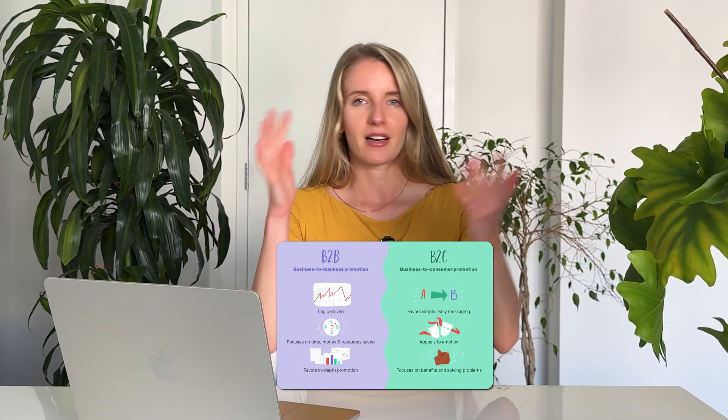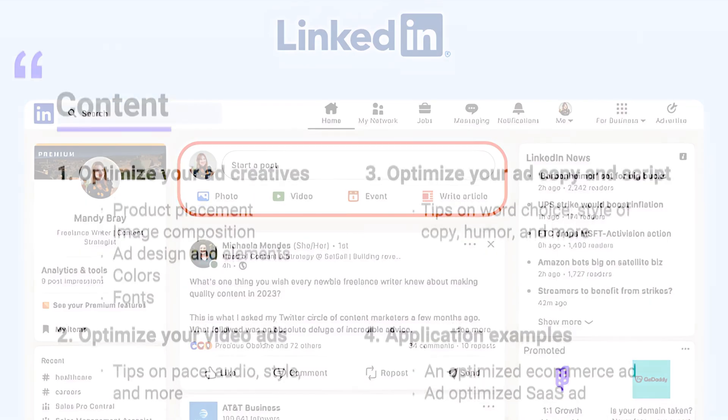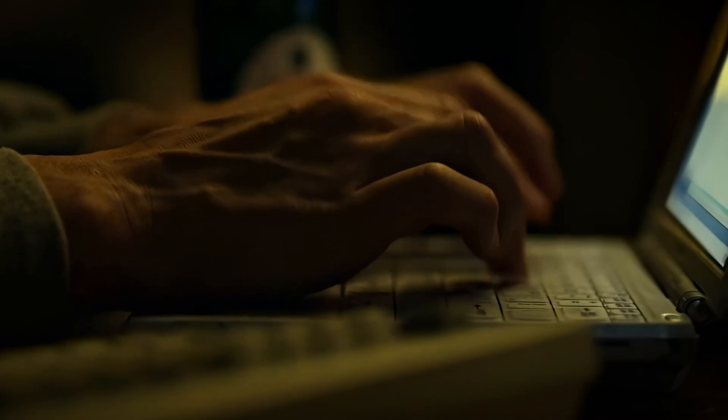In the awareness stage, the goal is to let people know your business exists. We do that through content or through cold outreach, depending on whether you're a B2C or B2B business — writing LinkedIn posts, scripting ad creatives that actually convert, or reaching hundreds or even thousands of decision-makers who match your ideal customer profile. With AI, you simply increase the speed of getting things done, often more accurately than doing it manually.